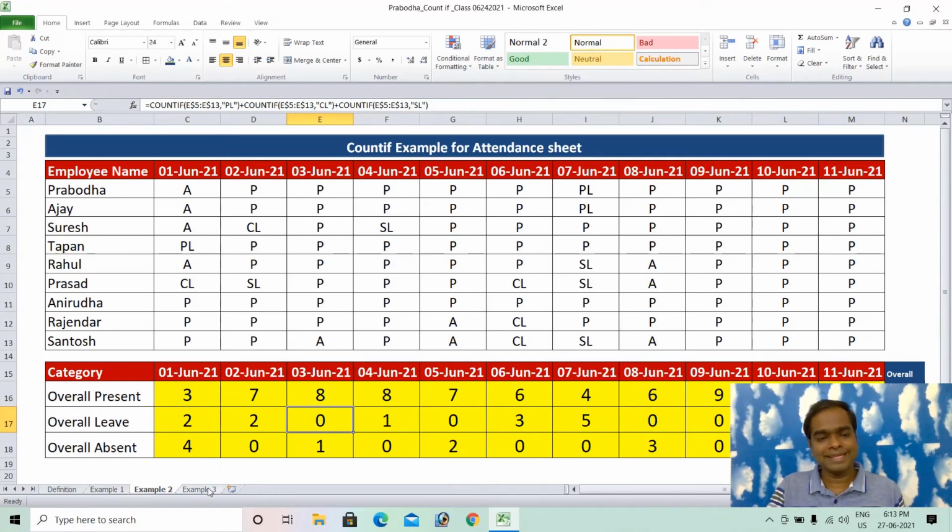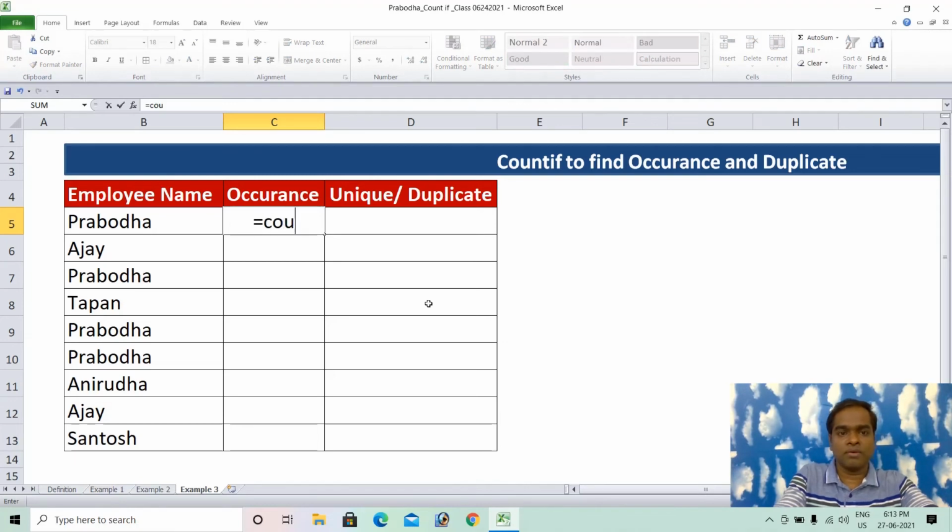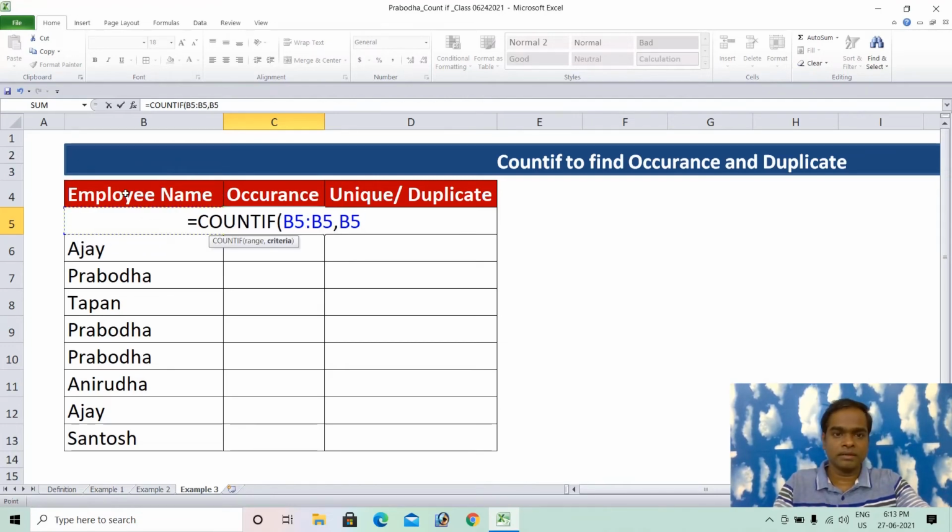Moving on to the next example. Using COUNTIF you can find occurrences and duplicates. I need to find how many times Prabhat is in that list, and how many times Ajay and Tapan are there. So I need to use the COUNTIF formula. This time I select the range B5 to B5, then select B5 as the criteria, and close the bracket.